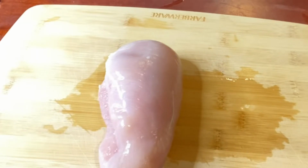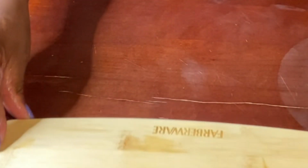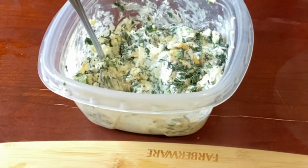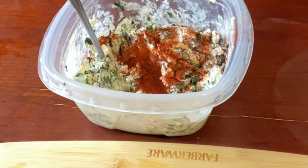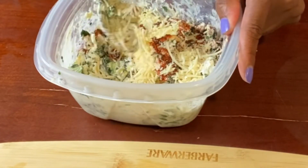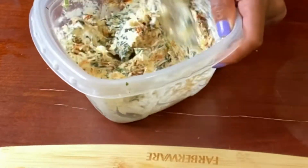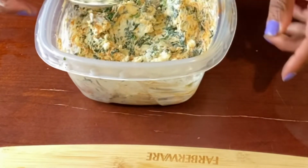All right, so we got our chicken breast ready to go, and before we start to stuff it, I forgot that I needed to add a couple more things to my filling. I need to add a little bit of paprika for color, and what else am I gonna add? Parmesan cheese maybe? Yep, Parmesan cheese. That'll give us just a little bit more cheesiness, a little cheese pull. Parmesan cheese melts very nicely. So I decided to go ahead and add that in. You can add whatever cheese you like, whatever you got in your fridge, or whatever is available at the store for you.